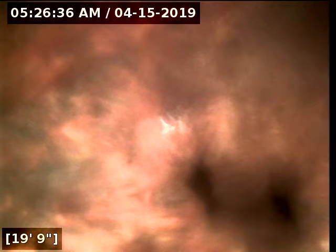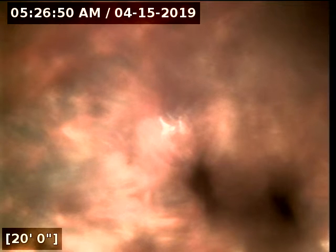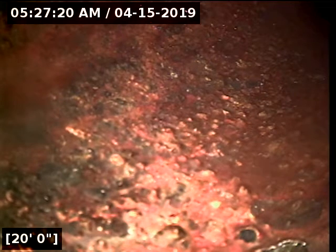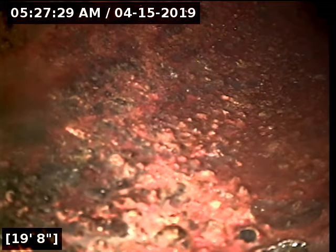Alright, so this is the 90 to the toilet. My camera doesn't want to go up that again, because this is a bigger camera this time. But I'm going to go flush the toilet really fast to try to clean off my lens. Just like that, clean my camera off.